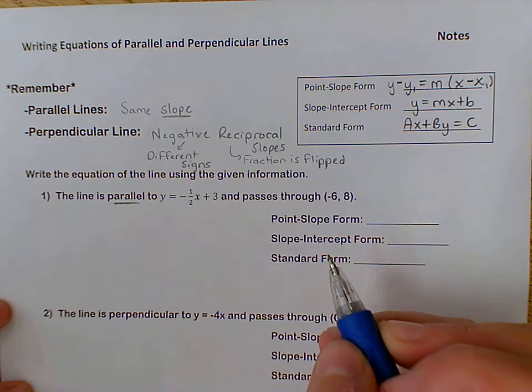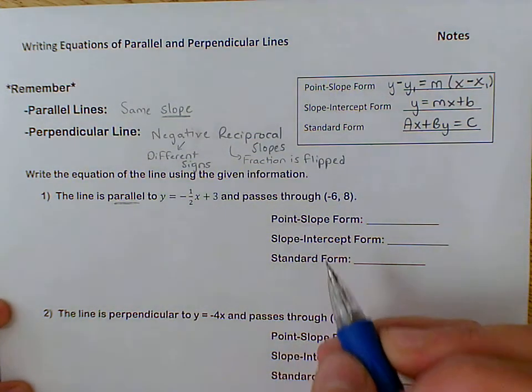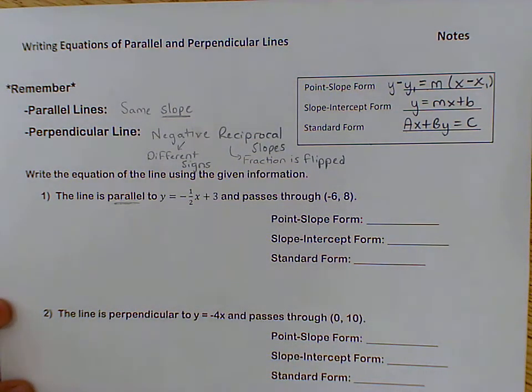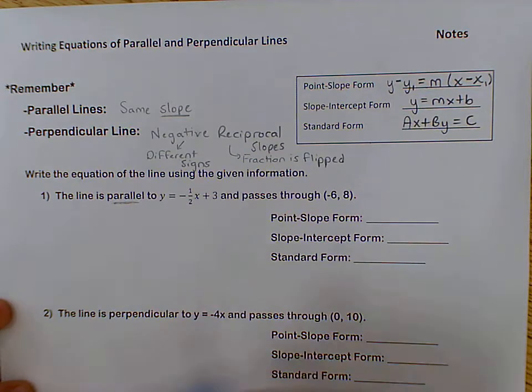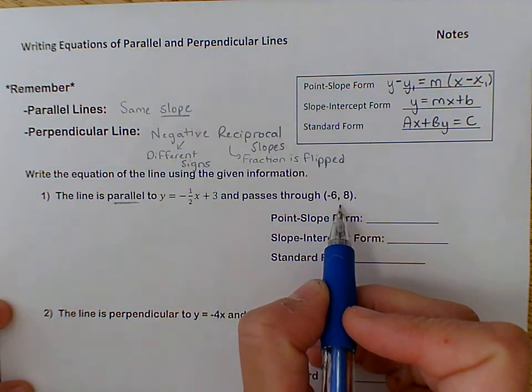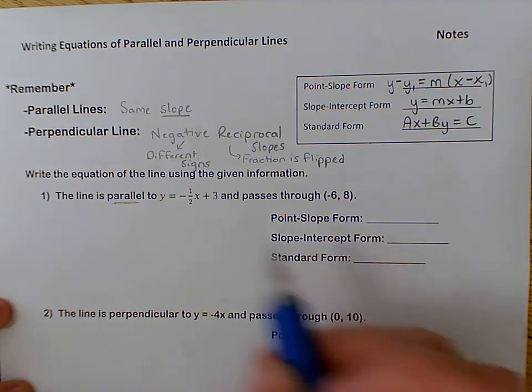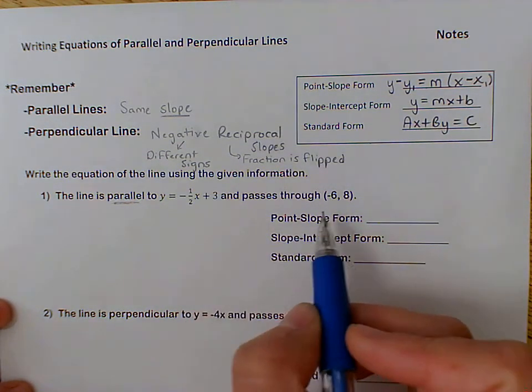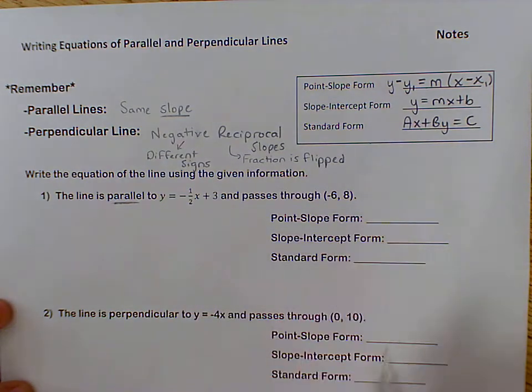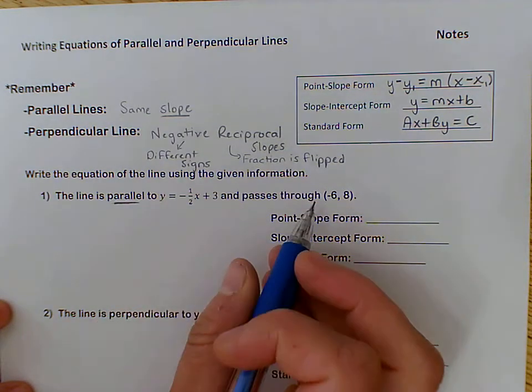Okay? Well, if you remember when we were writing equations of lines, you had to have two pieces of information. If you were able to have the slope and you had a point that it goes through, you could very easily find the rest of your information. Or if they gave you like the slope and the y-intercept, it was pretty easy. You could just plug it in. But notice they're not giving you the information here. So what you're going to do is you're going to have to find it.